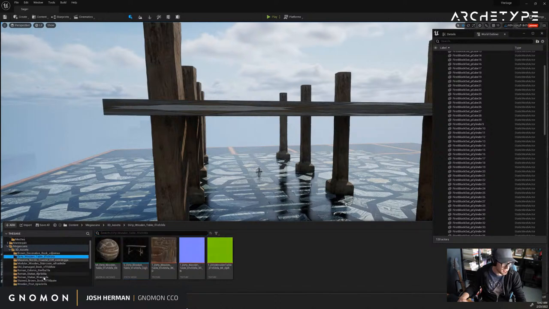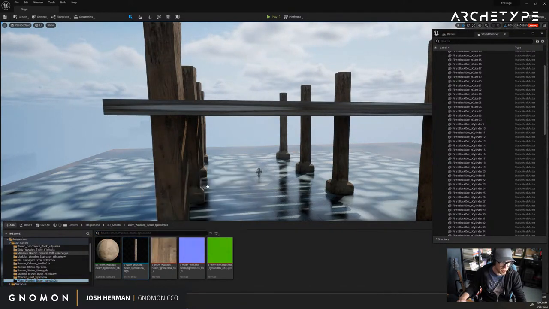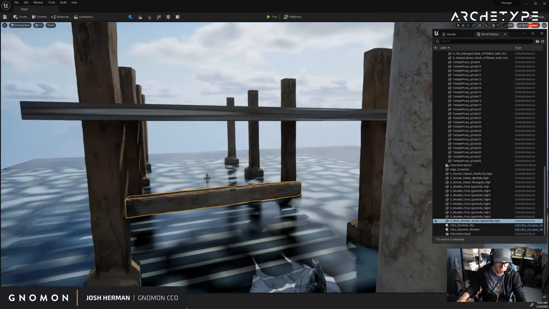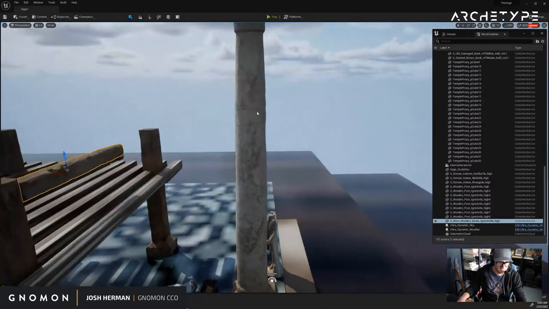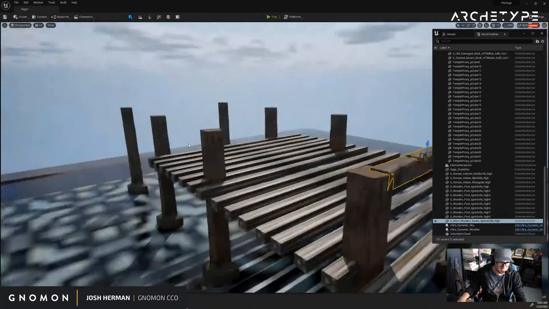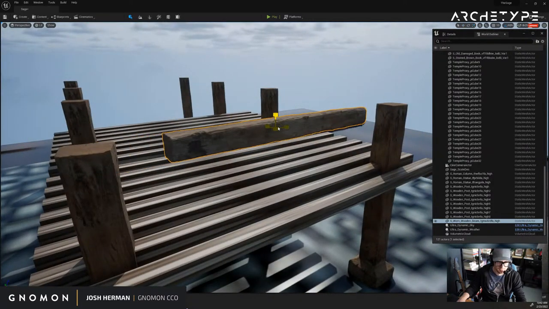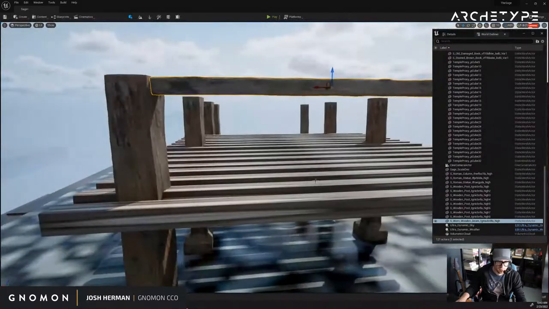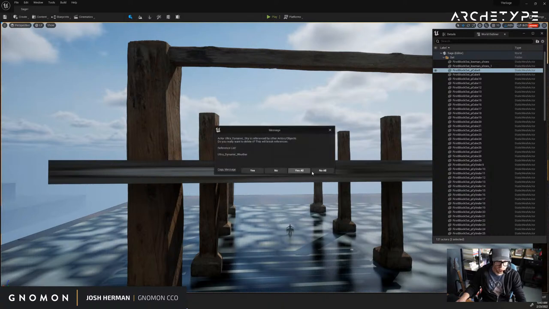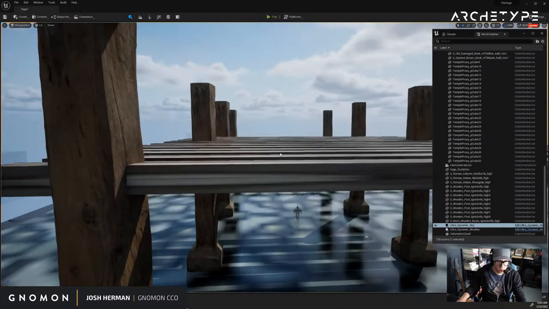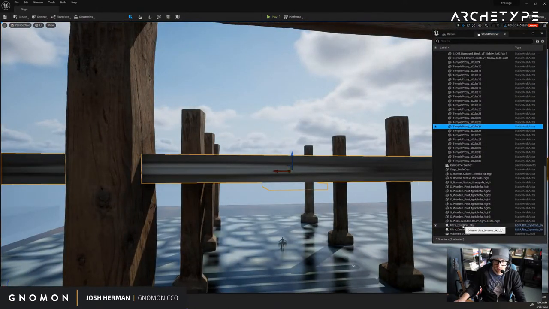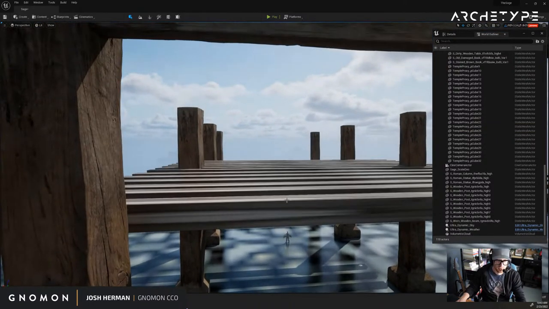But I want to get this beam. Let's see if the beam came in. It's a book. There's the beam. So we're going to get like a craftsman vibe. Could probably just do it this way. I think it was this button. Oh, cancel, cancel. I think I was somehow selecting the sky in the background when I did that. Yeah, it doesn't like me doing that. We'll just select them.